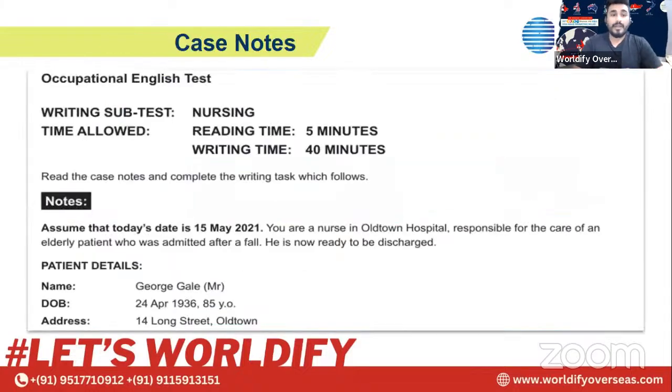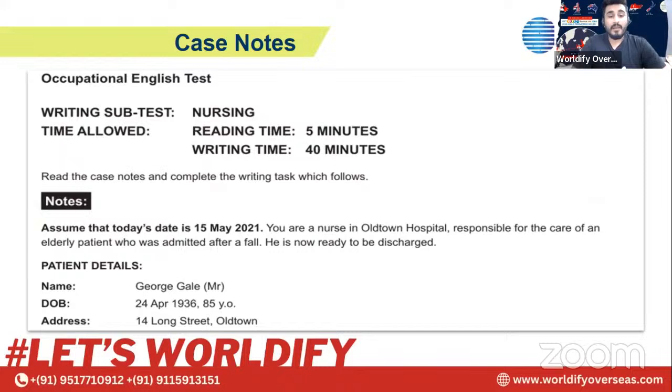Now we're going to look at the case notes of a letter. I will discuss these case notes with you, and we're also going to read the sample with it. We're going to look at the vocabulary and all other things. We're going to select some information also. We're going to do an activity where we can select information, and see how to select that.